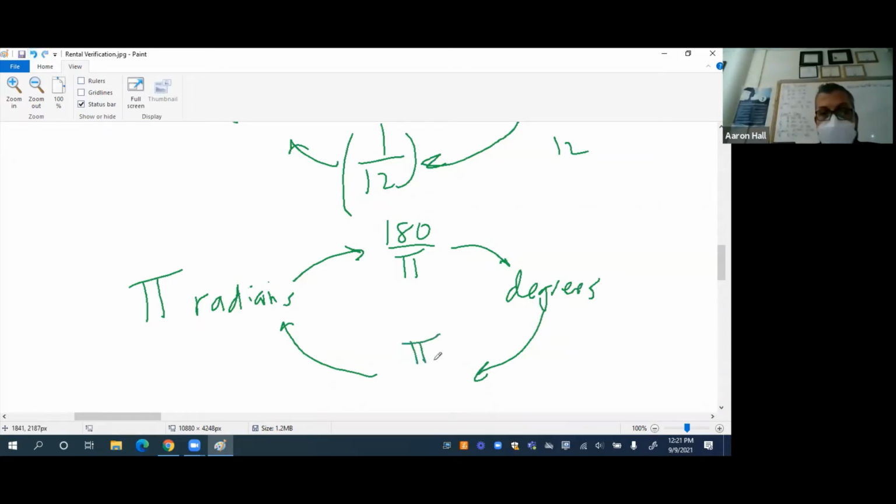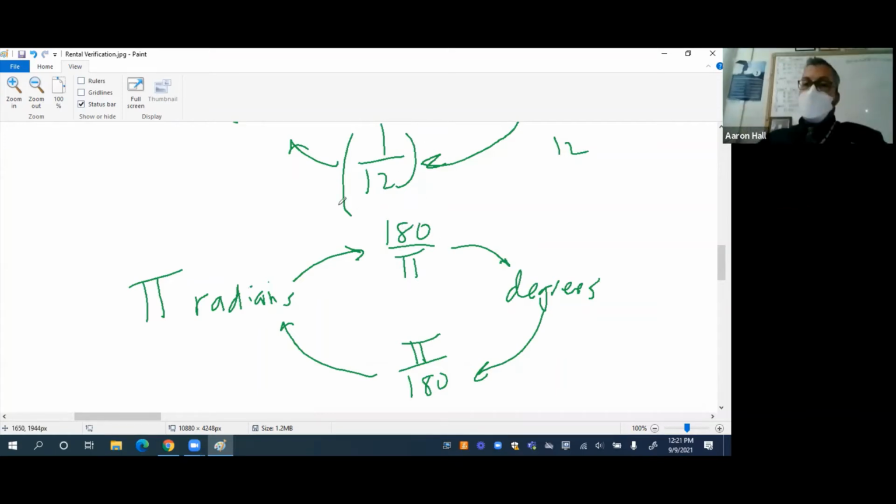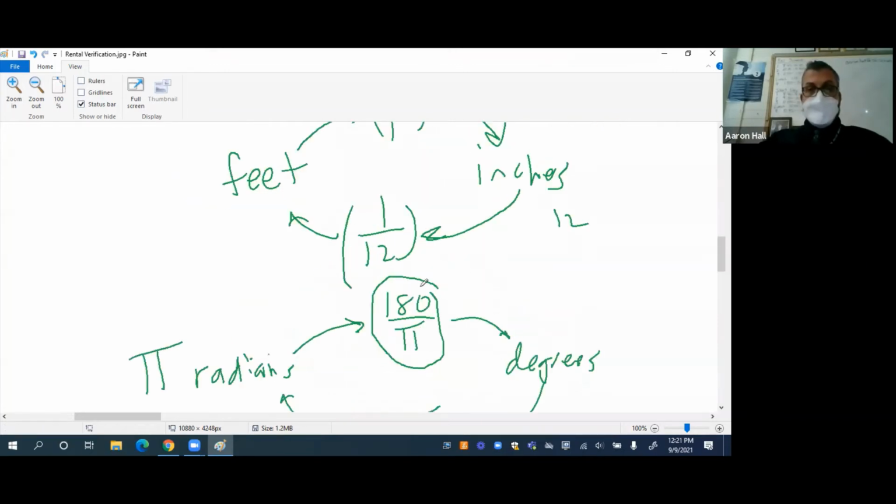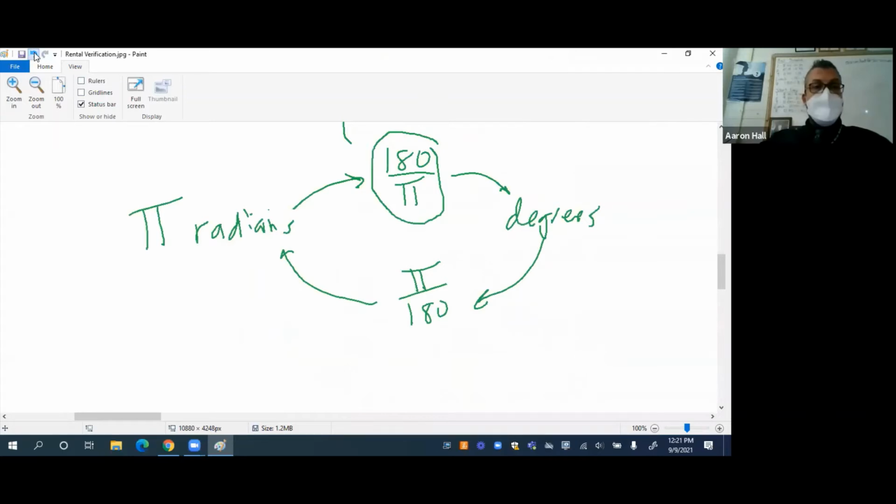Yeah, we could just use pi over 180 degrees to go back to where we started. So this idea of conversion shouldn't be different; you can do that with anything. We're really multiplying by 1. This is 1, right? Just like 1 foot or 12 inches over 1 foot, that is 1. We're multiplying by 1 because you can always multiply by 1. It doesn't change the quantity.